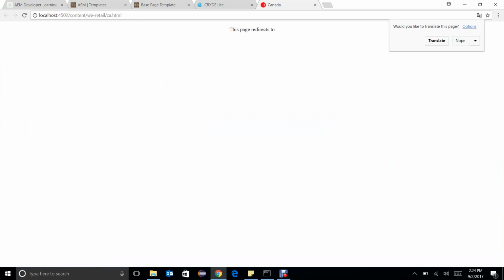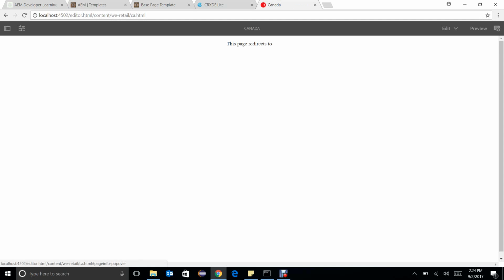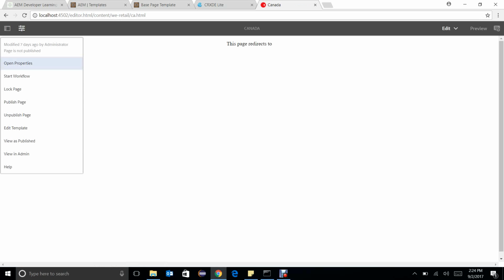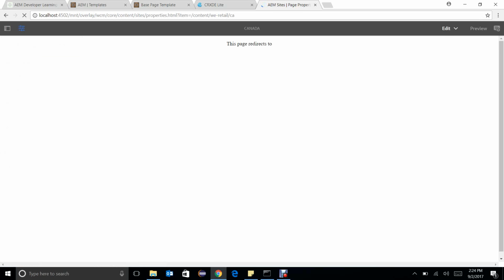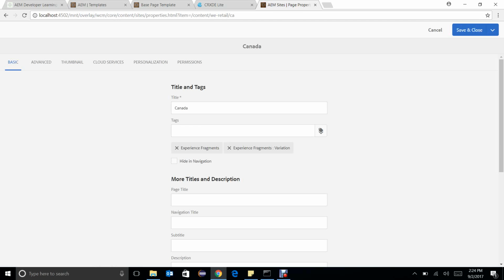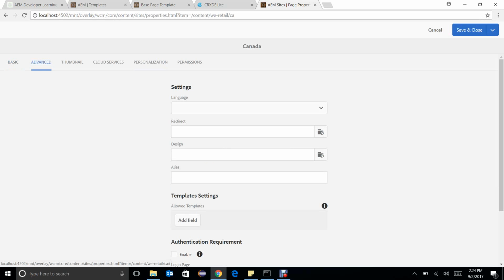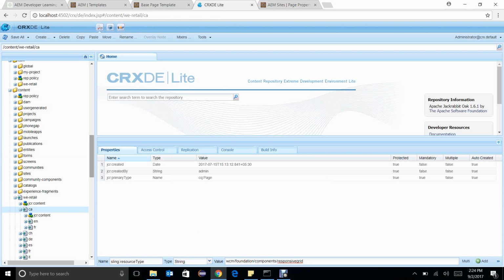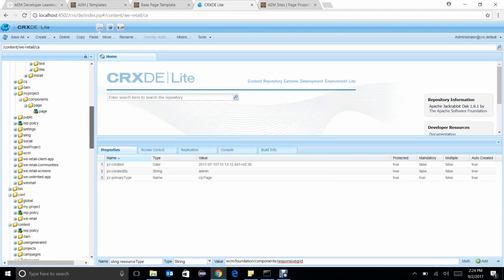If I want to make this template available under this, there is a very important step to do that. We'll go to open properties. In the advanced tab, I can see there is a template settings. So what I can do is copy the conf path.